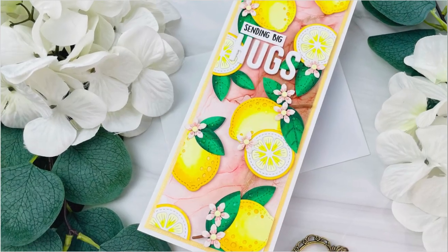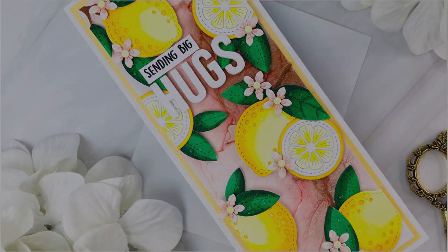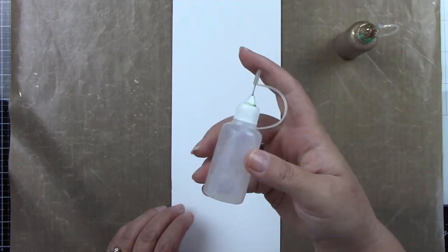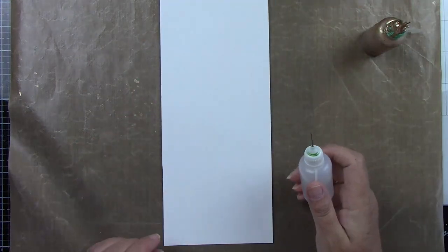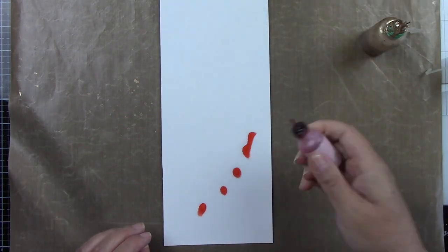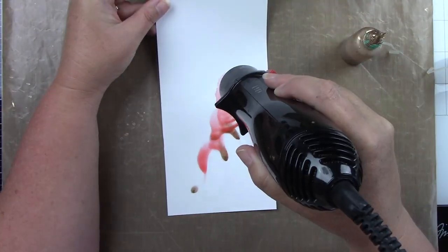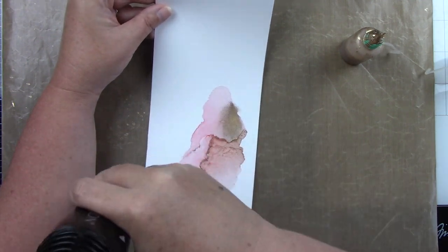Today I'm using the super cute Zesty Lemon dies along with an alcohol inked background on a slimline card. Now I'm going to start with the background. I have a piece of photo paper. I'm using the non-glossy side, but you can also use Yupo paper. And I have this cut larger than a slimline card. I think I have this like 4x11, and then I'll just trim it down.